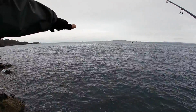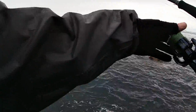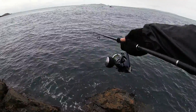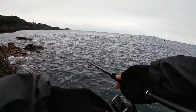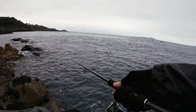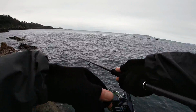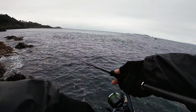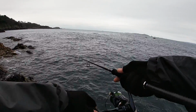Now there is normally a very strong tide that runs through here, because as the tide's ebbing through, it's running over a shallow reef there, gets deeper there, and then it runs through another gutter there. But today it seems like it's really strong. There must be an undercurrent or something, because it's really taking that surface lure, gliding it over the surface at some speed. So it's not too much of an issue. You just twitch it about and let it glide in the tide. But it does seem very strong today. I'm thinking if I should put a diver on and try and run it over the reef there. It's very difficult to actually see the surface lure on the top of the water as well. But if you do get hit, you'll sure enough know about it when that rod bends over.